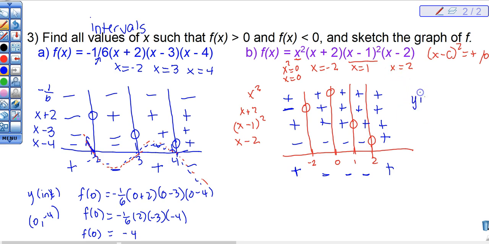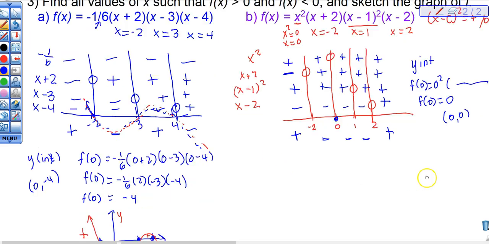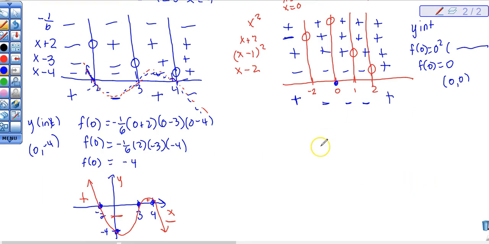Okay, so let's go ahead and see if we can find our y-intercept real quick. I'll put it over here. So our y-intercept is just when, I think it's right here at 0, because it's a function, so it only has one y-intercept, but let's go ahead and test it. The f of 0 is equal to 0 squared times all of this other stuff, whatever. That doesn't even matter because 0 times everything is 0. So definitely your y-intercept is at 0, 0. Little math logic there.